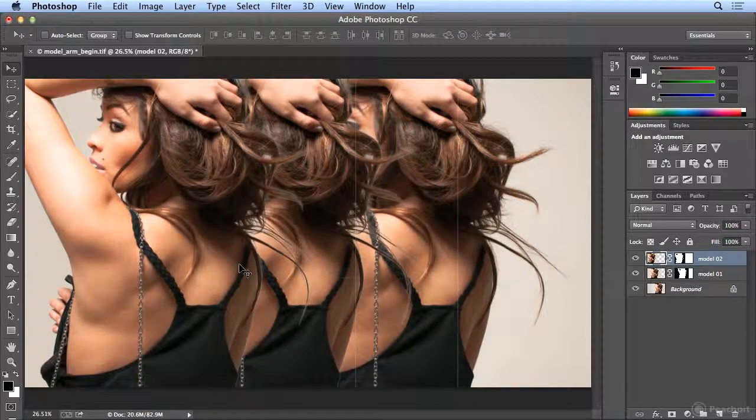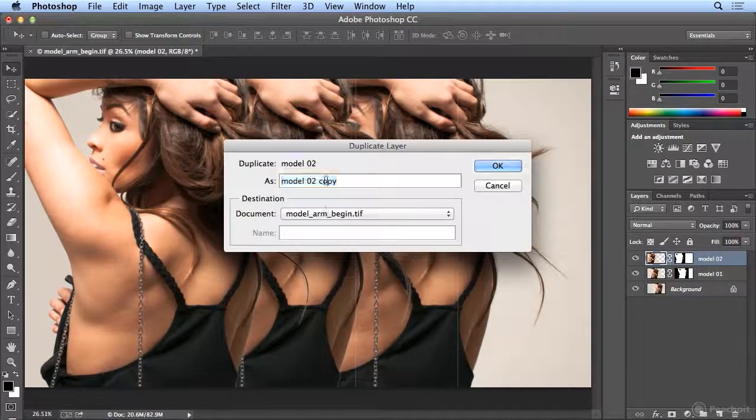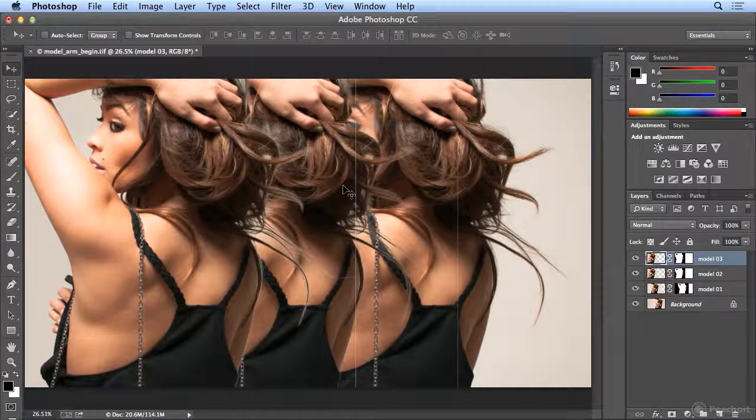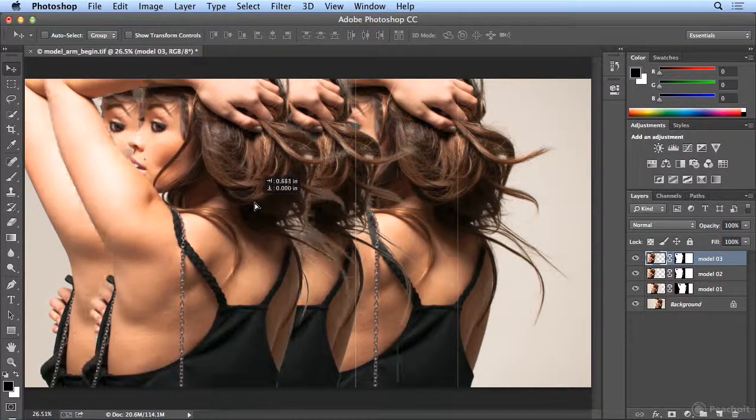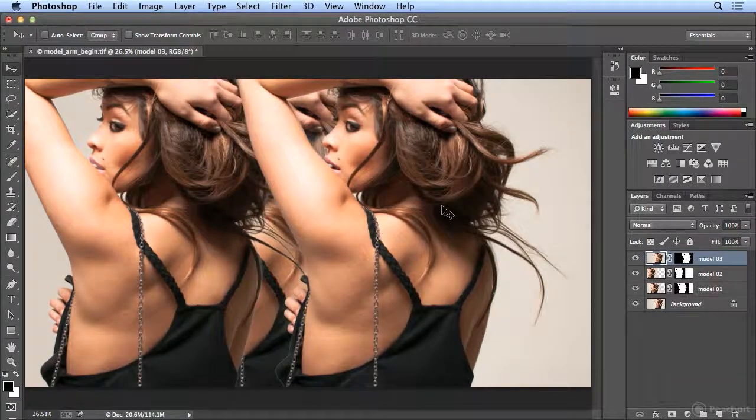And the last copy will be my final. So the last copy, I'm going to select Model 2, right-click, duplicate layer, and this will be Model 3. And this is why the line won't harm me so much, because when I'm finished, this Model 3 is actually going to stay on top of where she was originally. So here we've got 1, 2, and 3.